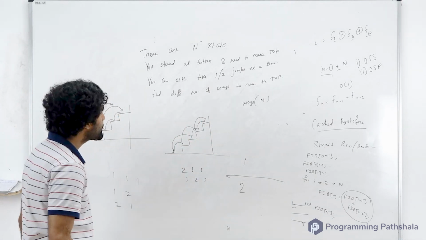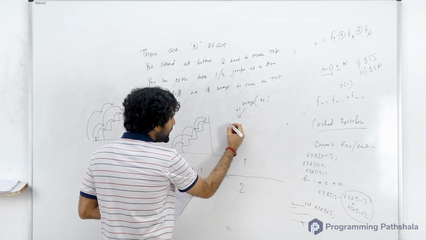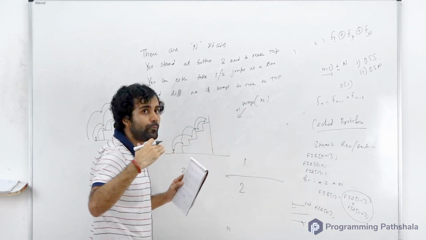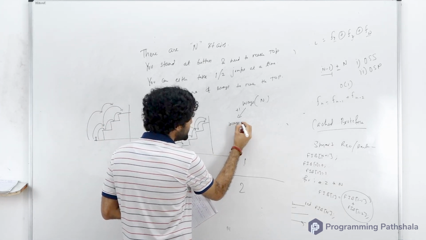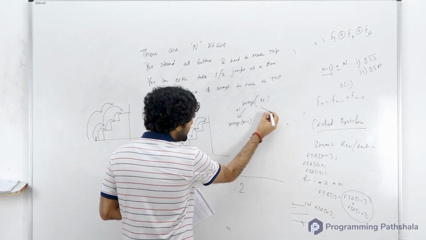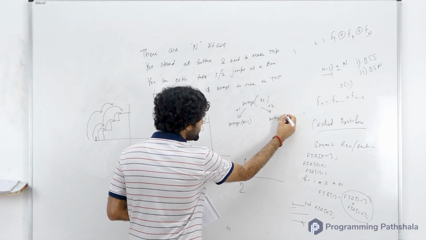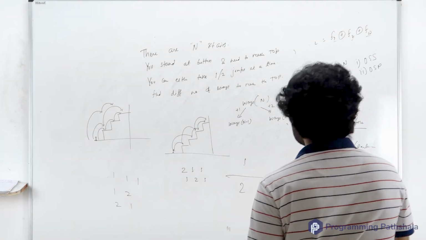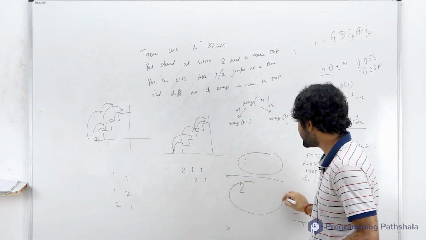Okay. So I can either take a 1 unit step. If I take a 1 unit step, then the number of stairs on top of me is n minus 1. And if I take a 2 unit hop, then the number of stairs above me is n minus 2. And now, as I said, everything in this category will be different from everything in this category.